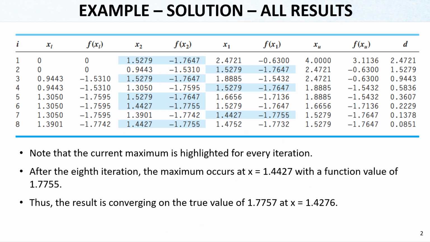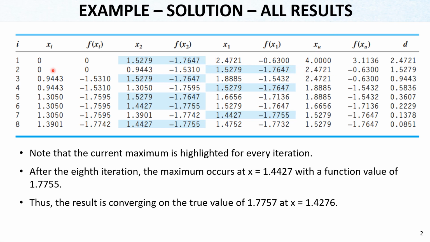In this slide, you see all the data during the iteration up to 8 iterations. You can see here the current maximum value is highlighted for every iteration with blue. And you can see that, for example, in the first one, we had x2 and x1. Then based on those, we will calculate fx values. And in between these, this is smaller. Then we will take this. If we take this, that means we will eliminate xu and make this x1 the new xu.